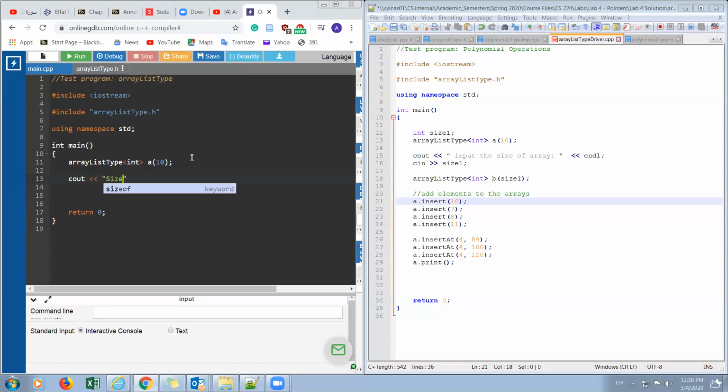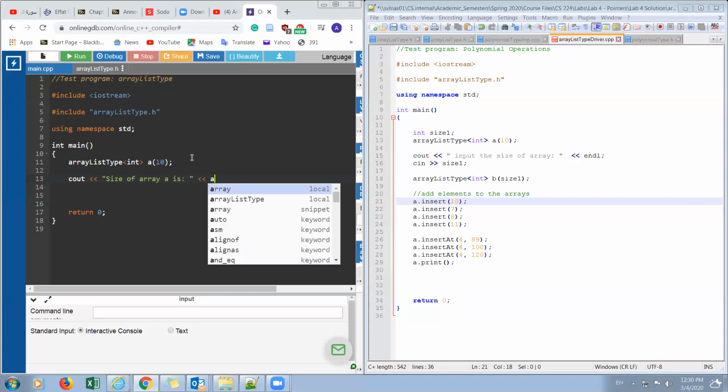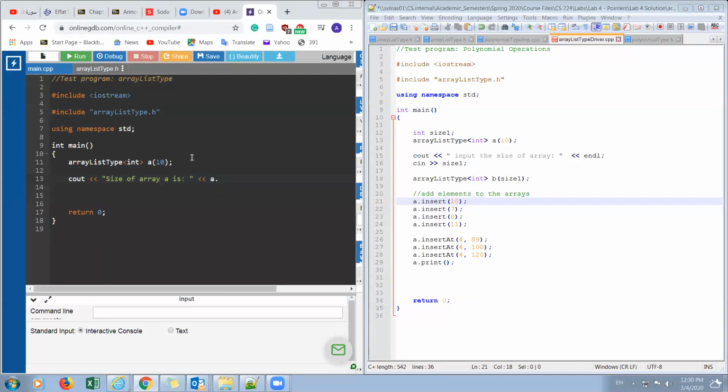I will say size of array A is, and here I will put the size of the array. How do I do that? I will just access it from the members of A, and what it was, I think, get size, right?